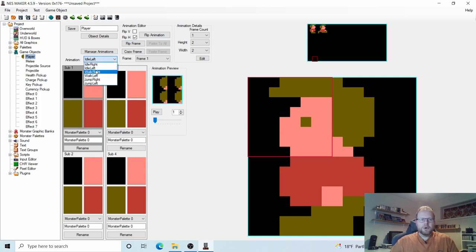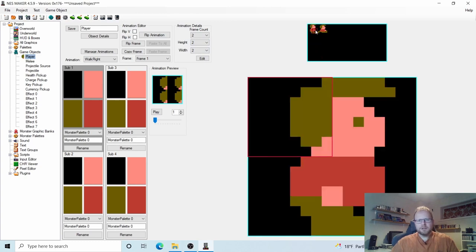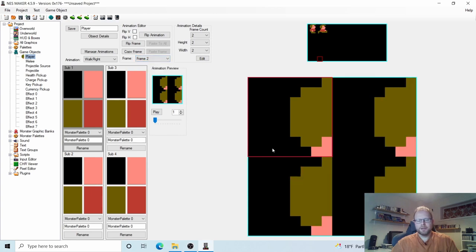And for walk right, now we're going to have to worry about one thing, and that's the number of frames. So let's move up here to frame count, and let's choose 2 frames for this animation. So I'm going to hold down Shift and do this one for the first frame. And if you go here where it says frame, now we have an option to choose frame 2.